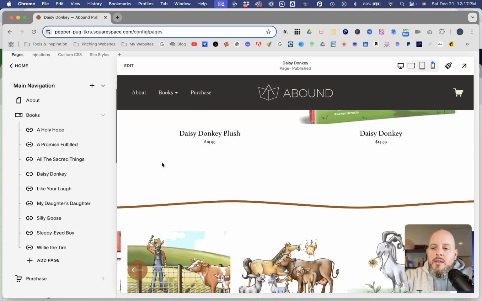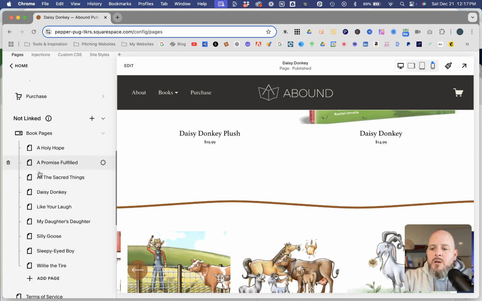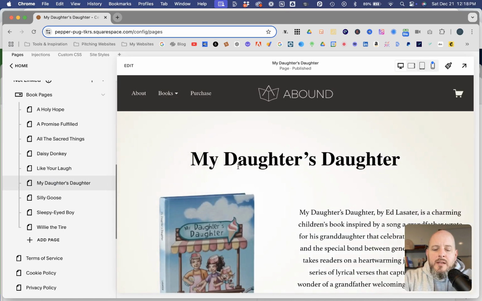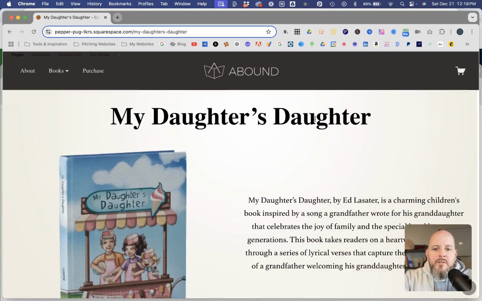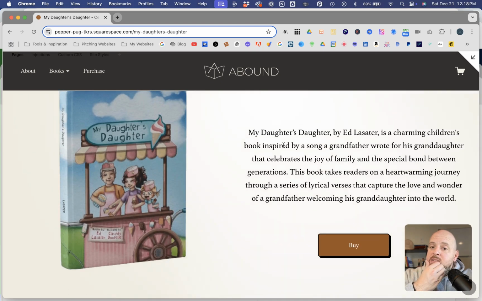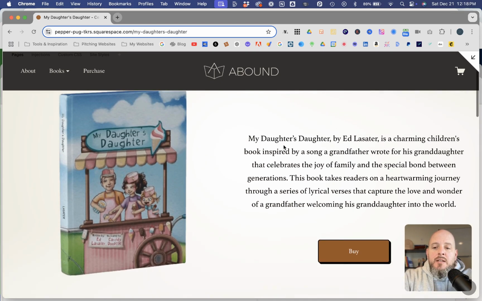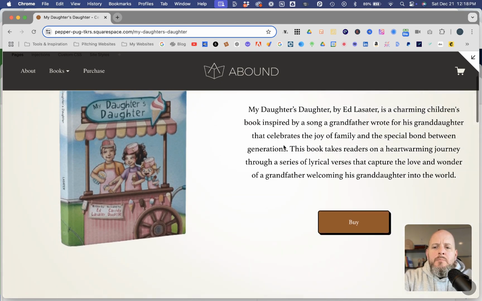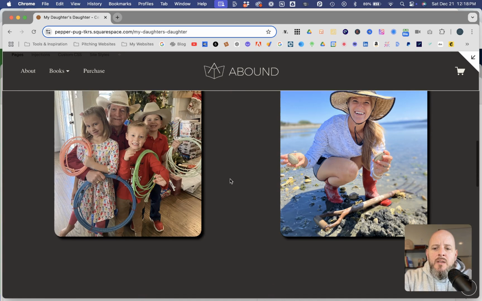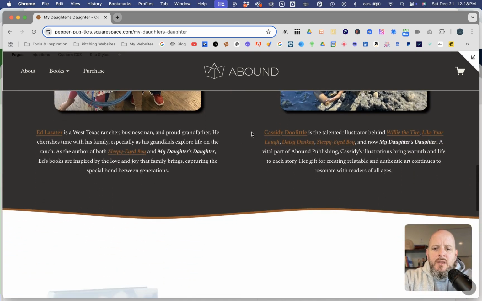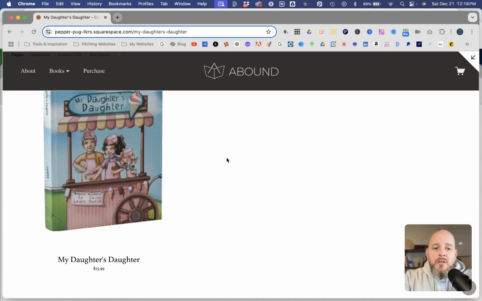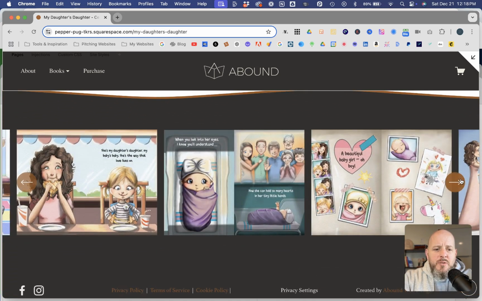For example, this most recent book that we released, My Daughter's Daughter, we go to the page for that, and you can see it's going to have similar info. Now this one's new, so it doesn't have the testimonials yet. It's just in the last couple weeks, but it has the info about the book, the buy button to take them over to the store to buy the book, the author, the illustrator, info about each, the summary block from the store, and then images from the book.